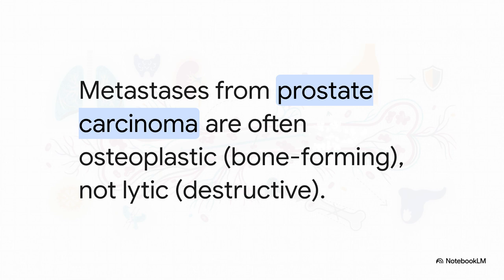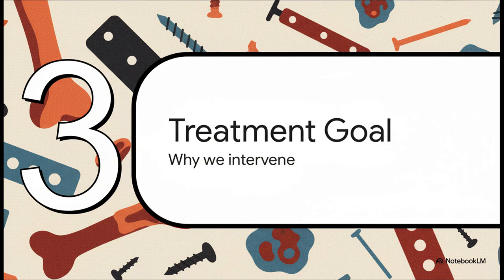And this is a brilliant example of an exception that proves the rule. While most metastatic lesions are destructive or lytic, meaning they literally eat away at the bone, metastases from prostate cancer are often osteoblastic. They actually stimulate new bone formation, which makes the lesions appear dense and white on an X-ray. Totally different look. Understanding these radiographic signs of bone destruction leads us straight to our treatment philosophy.